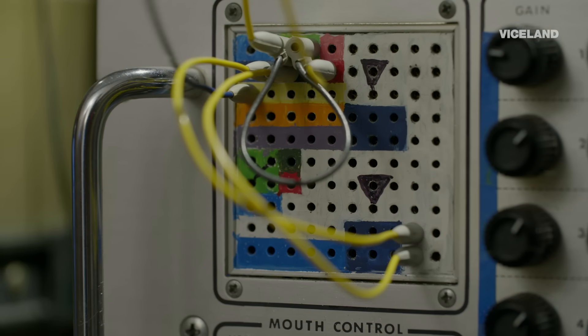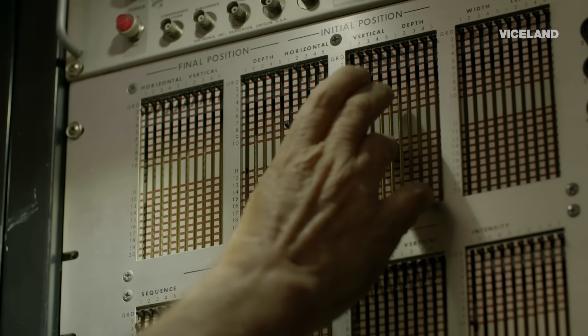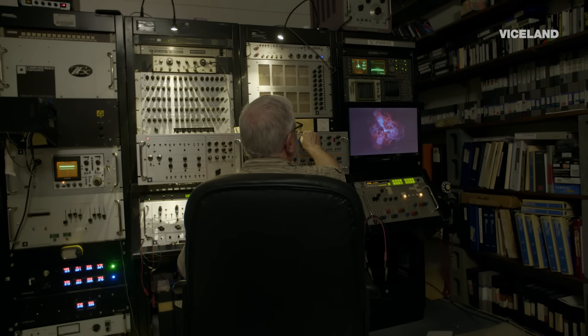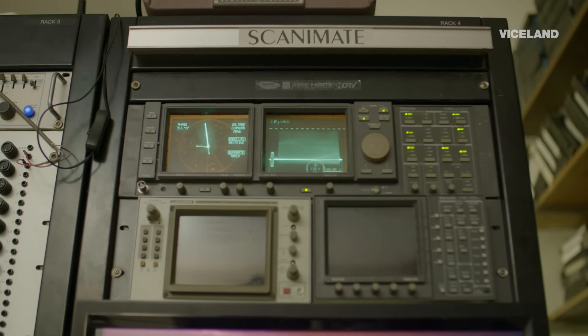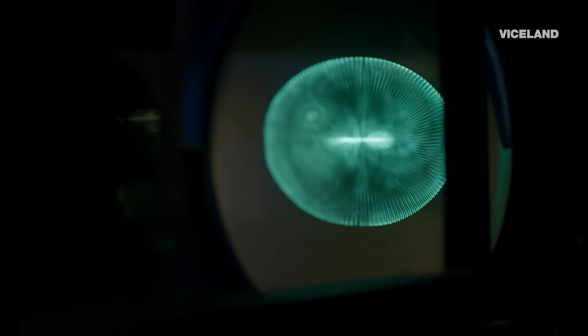You plug in things to make your animation — that's really where the term 'plug-in' came from. It's very tangible; you can affect the image with your hands, you can almost touch it. You can't touch any of this digital stuff — it's in the computer somewhere. With the Scanimate, you're literally photographing light that's coming off a phosphor screen.